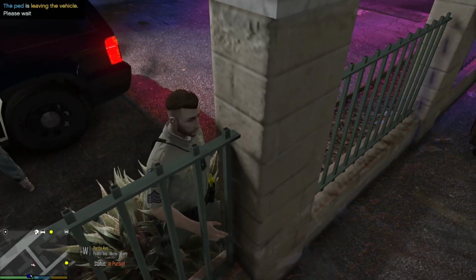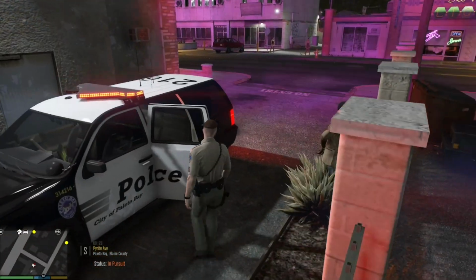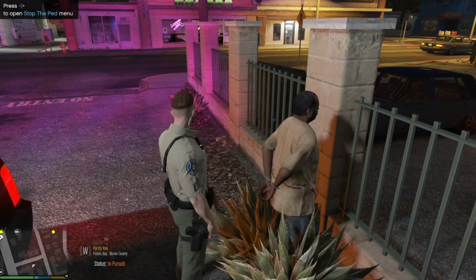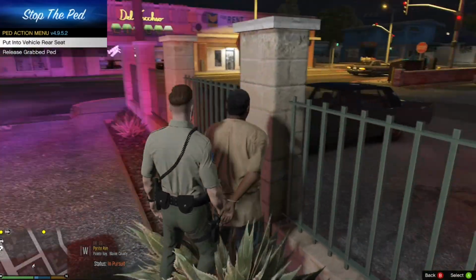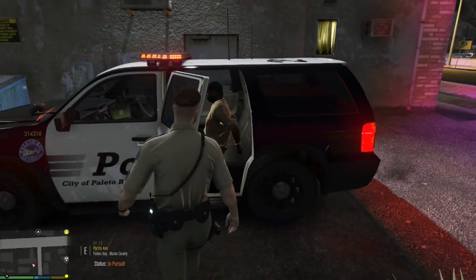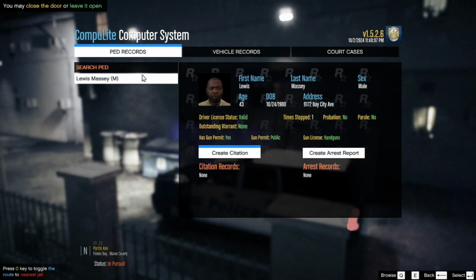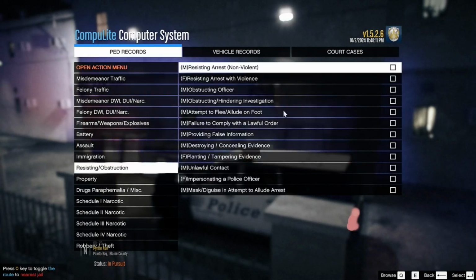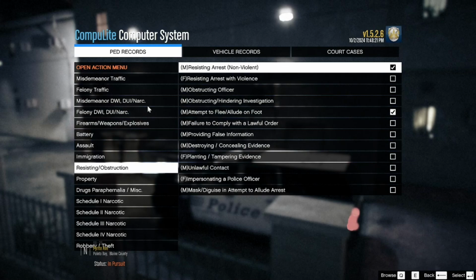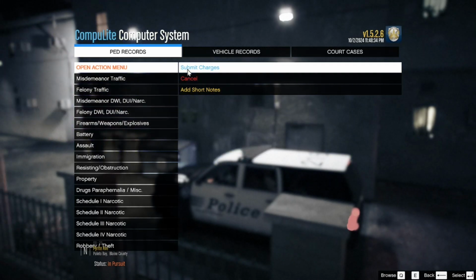Alright, go ahead, come on out, bud. Well, I tell you, we'll actually go ahead and get back in the vehicle. Relax, sugar. We're all just friends here. Yeah, Lewis Massey. Alright, arrest report: resisting, fleeing an attempt to loot on foot, and resisting arrest, non-violent. So that's all we're going to get him for. If he just stayed where he was, he would have been on his way. But he just decided to choose the hard way.